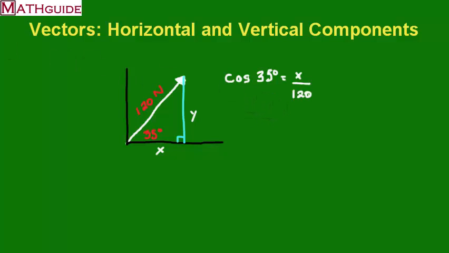If I'm going to solve this, I'm going to multiply both sides by 120. So I'm going to multiply a 120 here. I'm going to multiply a 120 here. And that's going to cancel the 120s here. So in doing so, I get x on the right side is equal to 120 times the cosine of 35. So that's what x is equal to. And I actually took this into the calculator a little bit earlier. And it turns out that this is 98.30 if you round it to the nearest hundredth. So that's the horizontal force.